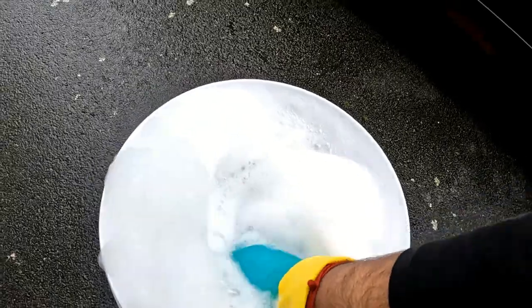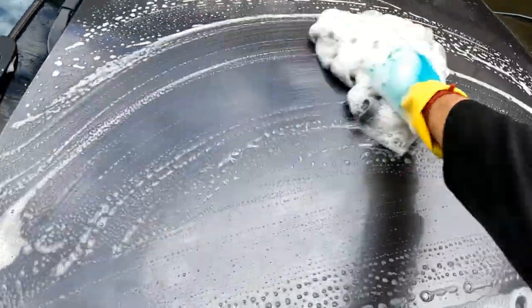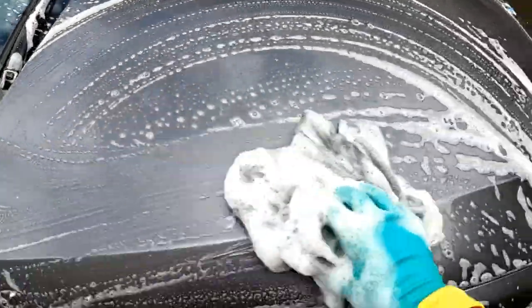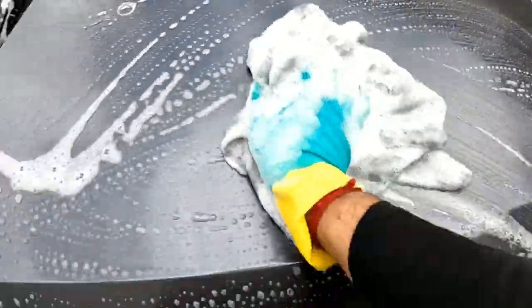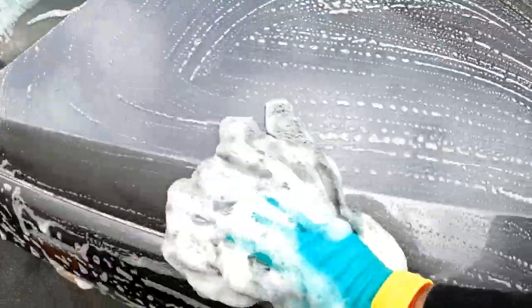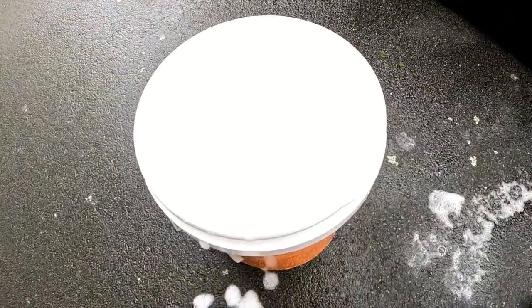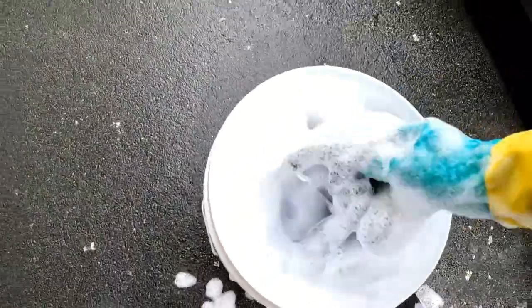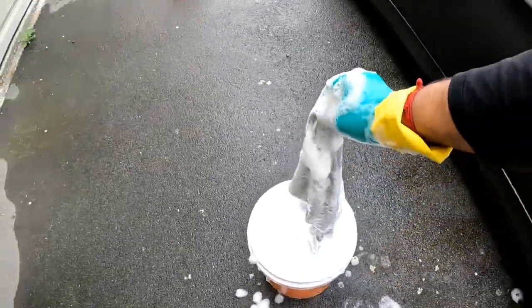There's no more grit on top of this level — all the grit flows down to the bottom. This grid guard will probably set you back somewhere between 20 and 25 bucks for a good one. This is a 260 millimeter grid guard, and you can choose whichever size you like. I'm using a 15 liter bucket. As you can see, I've got grit on the cloth — I just dunk it back in, get all the grit out, and then I've got a nice clean cloth.